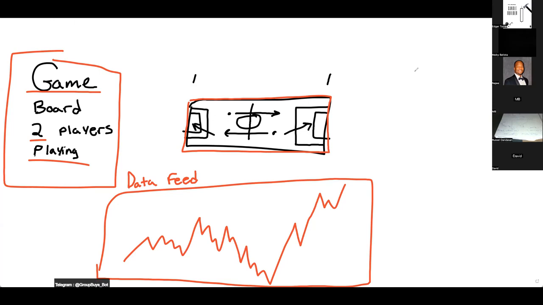Yeah. And then the players are the buyers and sellers, of course. And the playing is basically the trading activity. Yeah. All right, just want to make sure I got that down. Perfect. Does anybody have any questions on the game, the board, the players, the activity, any of this? Like the perception that you're trying to acquire here?